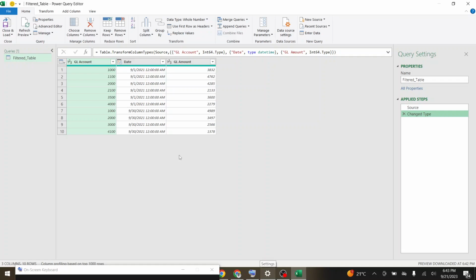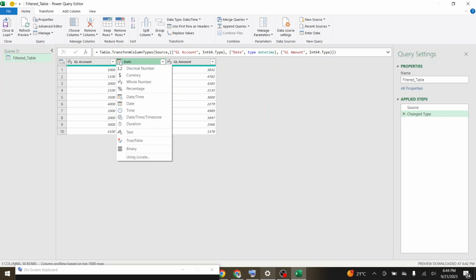So next, I want us to change the data type of our date from date time to date. To do that, click on this icon here next to our date header, and you will see a list of items, and I want to change the data type of our date column to date.